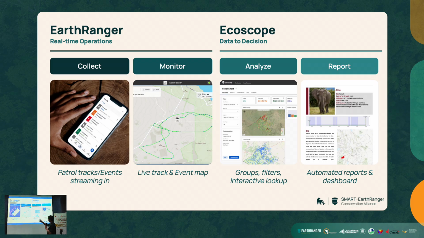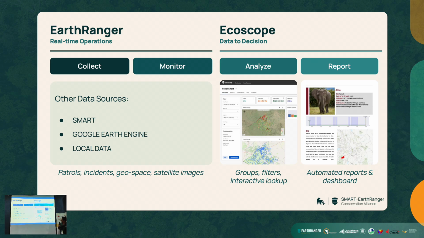I'm going to talk to you today about how we move from this side, from the real-time operations where we're collecting data and monitoring what we see in the web platform, to here, where we're analyzing our data and looking at what it means and turning that into reports that can then be used to change things.